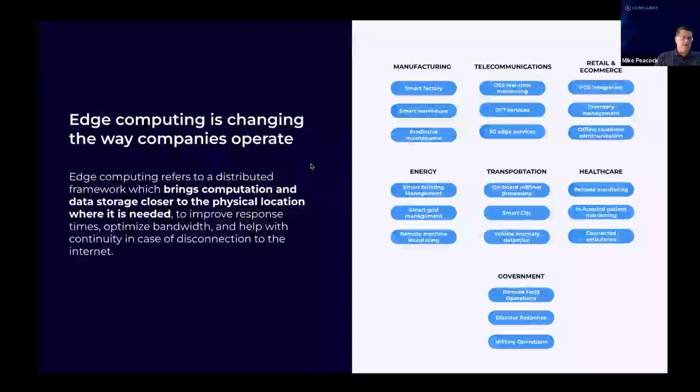When you look at healthcare, there's things like what we can do from a patient information perspective in the room itself and across the hospital, and then you propagate that up to more of a global healthcare view. So hospitals as an edge, and then what we can do from an AI automation perspective at the edge. And then the last area, and we're going to focus a lot on that, obviously, being a public sector talk, is the government space. It could be things from disaster response operations, remote field, deploying soldiers from something like a command post. So they're off on the edge collecting information, and then just general military operations. We'll dive a lot deeper into that.